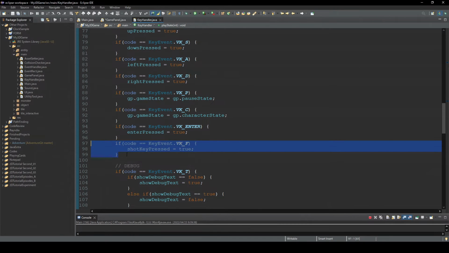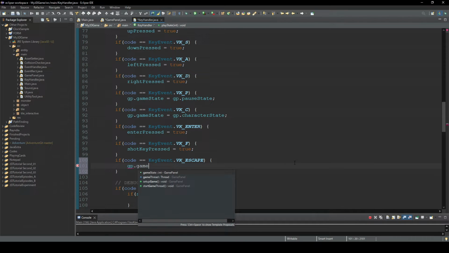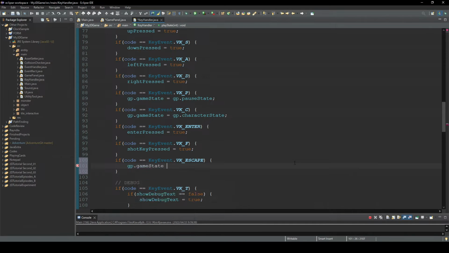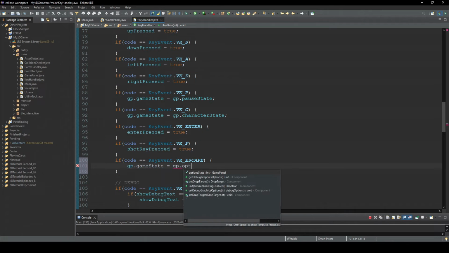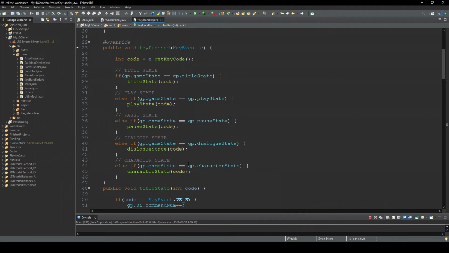Okay, copy and paste and escape. So if you press the escape, then now we're gonna change the game state. So gameState equals gp.optionsState. And here we add another game state if statement.